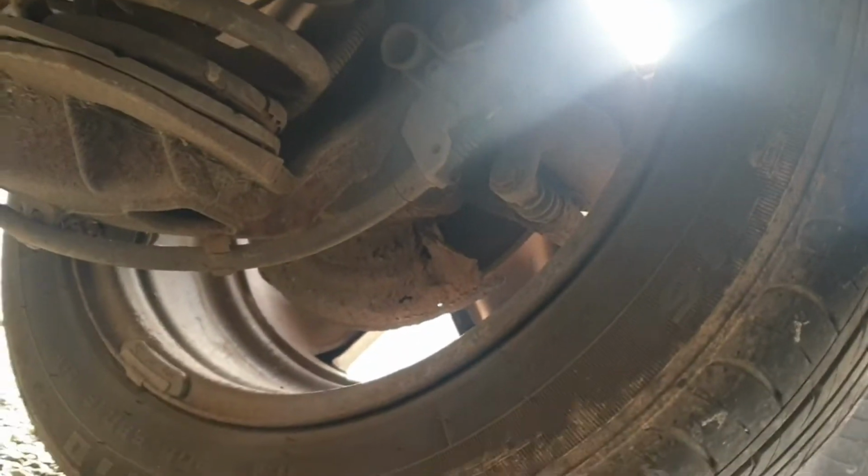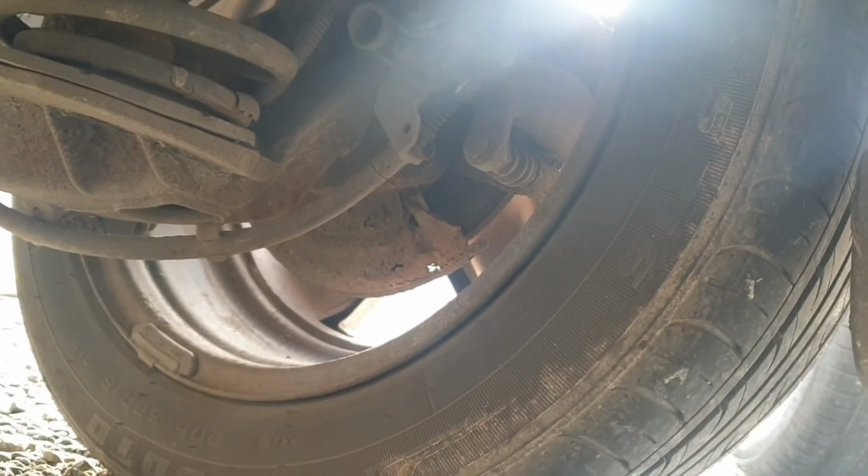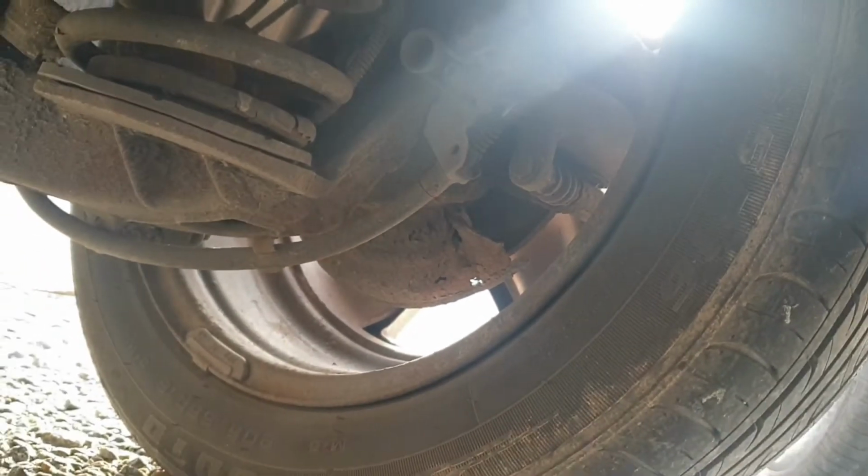Those rear handbrake cables, can't really see with the sunshine, they look kind of newer, like they've been replaced before, so that's kind of a good sign. I'm a little worried about those dust shields, but we'll see how it goes. It will be a pain if it failed on them, but sure, look, we'll cross that bridge.